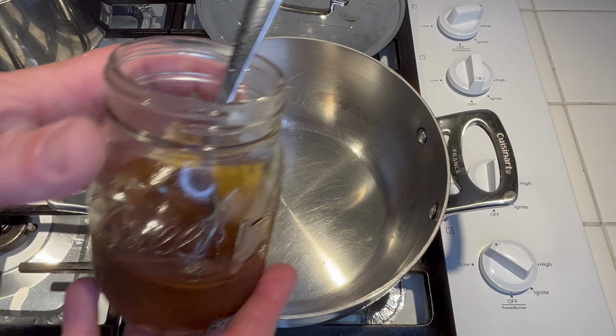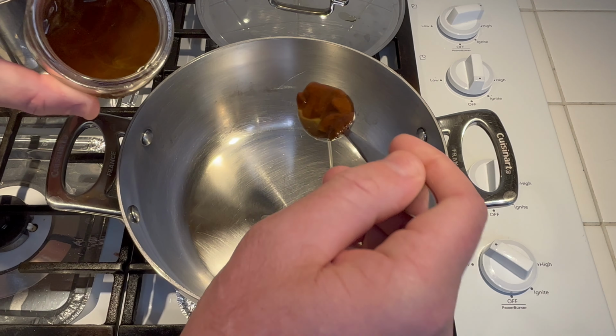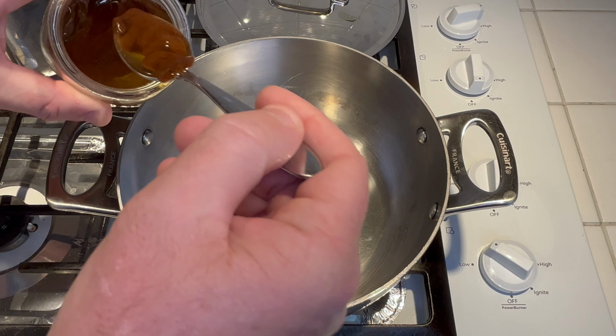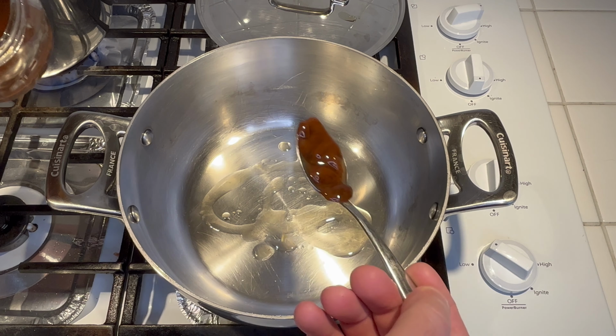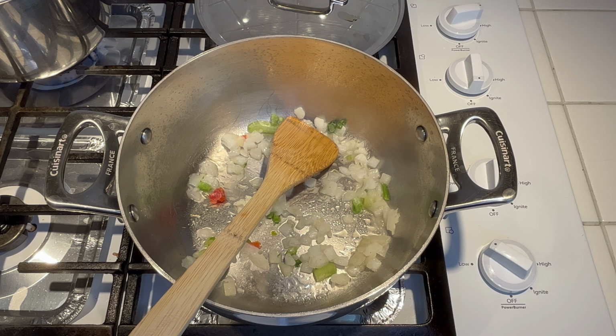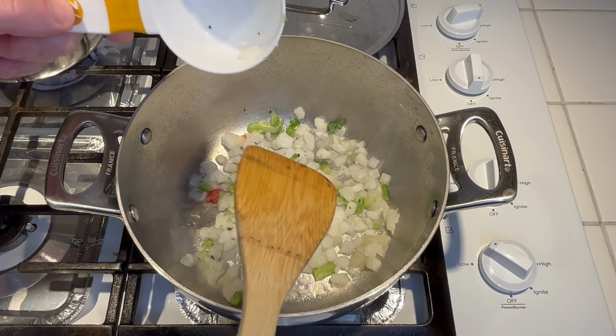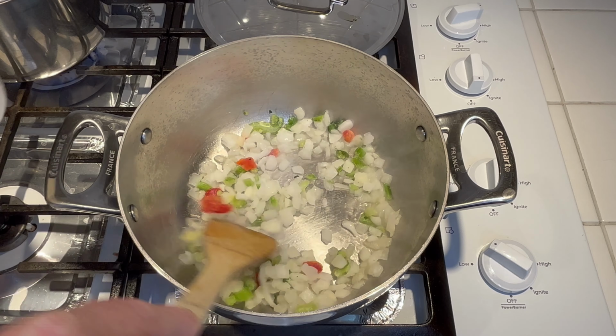And this is some homemade roux I made a while back in the microwave. I'm gonna use a little bit of the oil from it to saute the vegetables in. So maybe half of a tablespoon. We'll let that get up to temperature, and then I'll put in my seasoning blend. For this step, I'm actually going to use 1 cup of the seasoning blend. Half a cup wasn't quite enough.